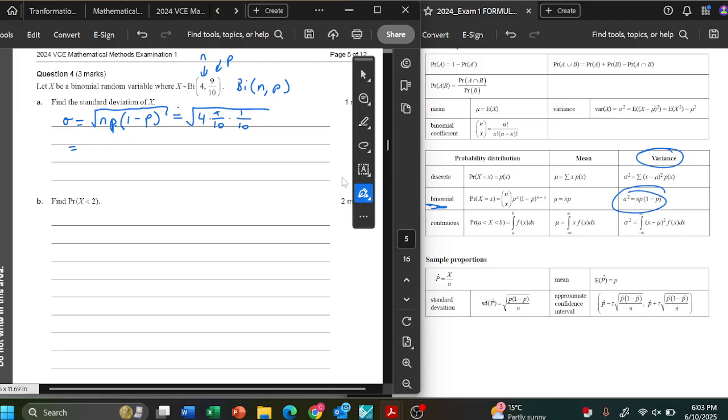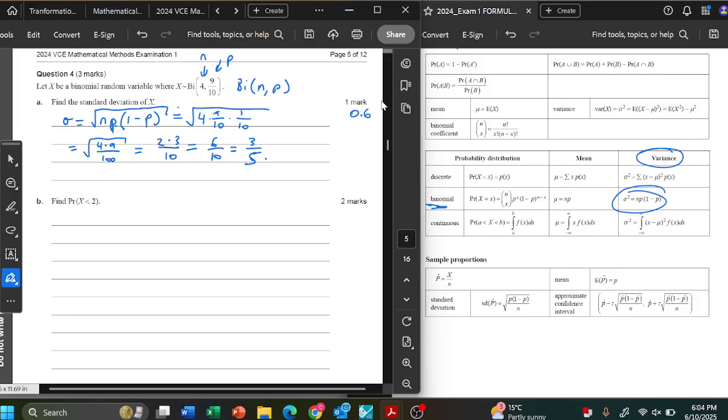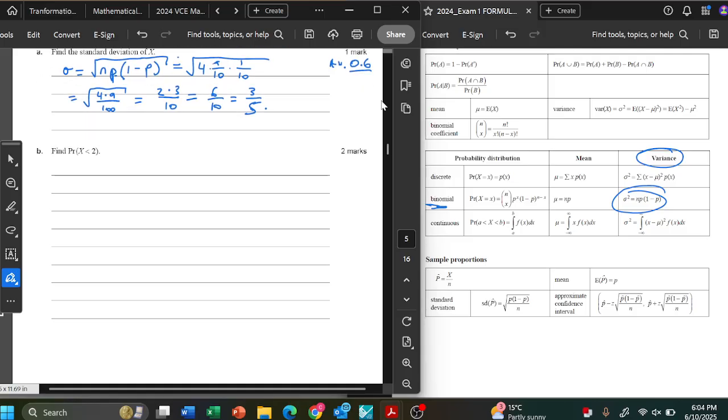We can see that that's the same as the square root of 4 times 9 over 100. That's going to be equal to, taking the square root of all of those, 2 times 3 over 10. I've just gone square root of 4 is equal to 2, square root of 9 is equal to 3, square root of 100 is equal to 10. And then that comes out as 6 over 10, which we can simplify down to 3 over 5. That's our final answer for this particular question. This was done pretty well. The average mark was 0.6, so 60%, pretty good, I would say. You should be getting that question right.